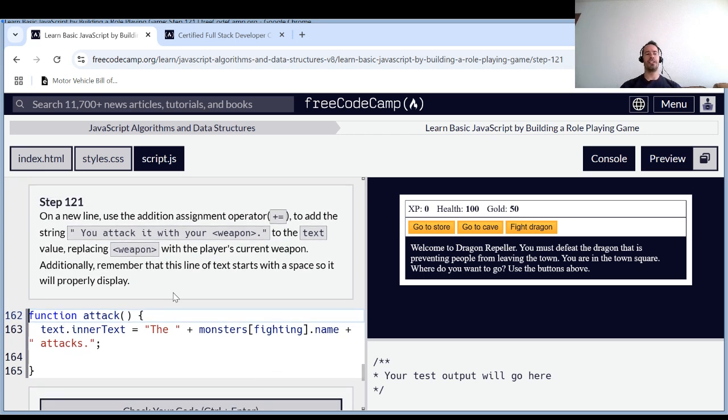On a new line, use the addition assignment operator plus equals to add the string, you attacked it with your weapon, to the text value, replacing weapon with the player's current weapon.